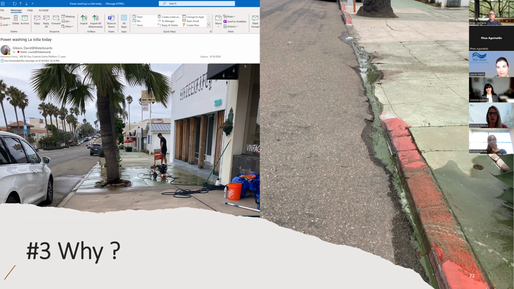executive officer. So the executive officer of the San Diego Water Board was walking in La Jolla and came across this particular gentleman pressure washing this sidewalk with no best management practices. And unfortunately, he was cleaning a sidewalk that had been painted green. And you can see the green paint come off the discharge and enter the curb and make it to the curb inlet and be discharged.